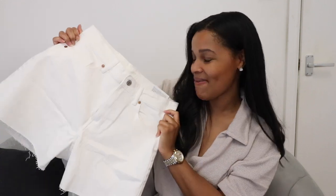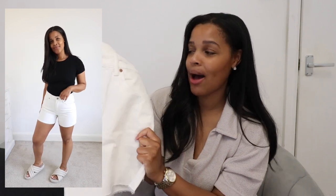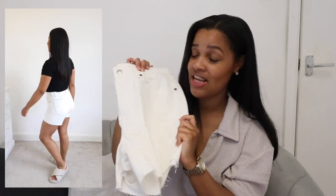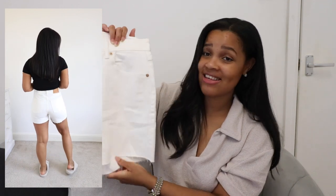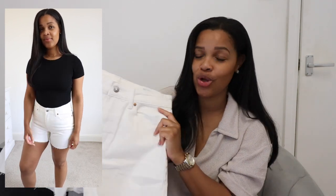Next we have a white pair. These ones are in the same style as that first pair — a high waist and then a raw hem at the bottom. Again, they're in that much softer denim, making them a lot more comfortable, and again I love the length of these on me — I find them a lot more flattering. I just think that this colour is going to look so good throughout the summer, just paired with like a little white linen shirt over top. I think that will look so cute for a really nice clean monochrome look.